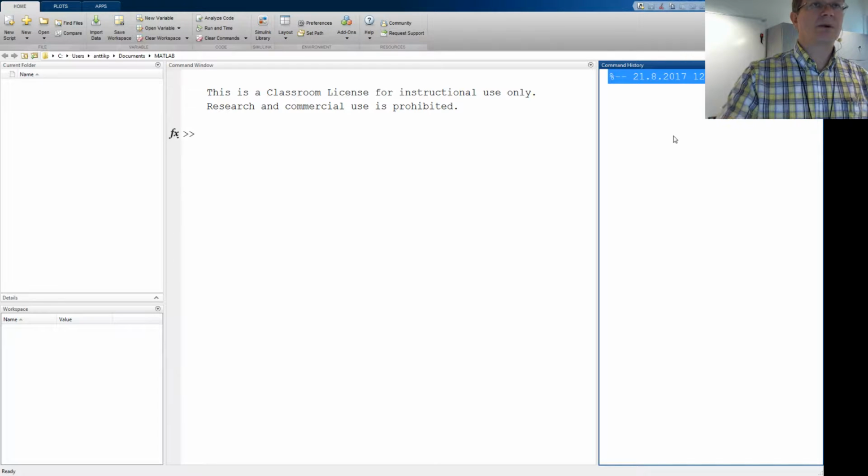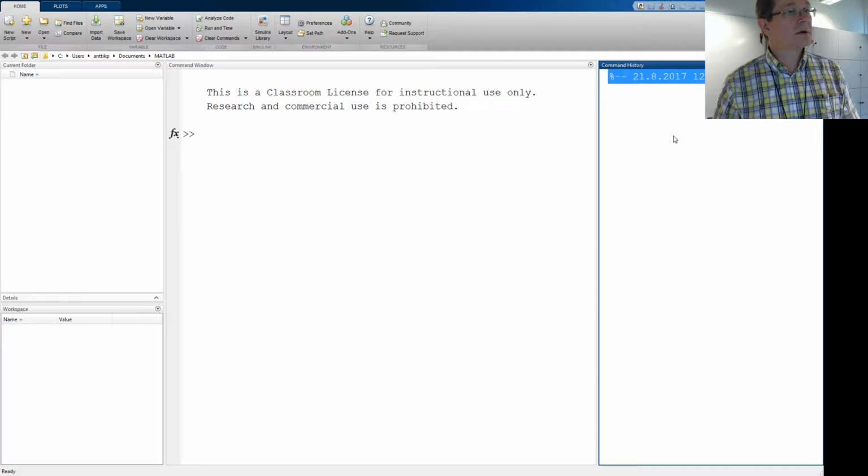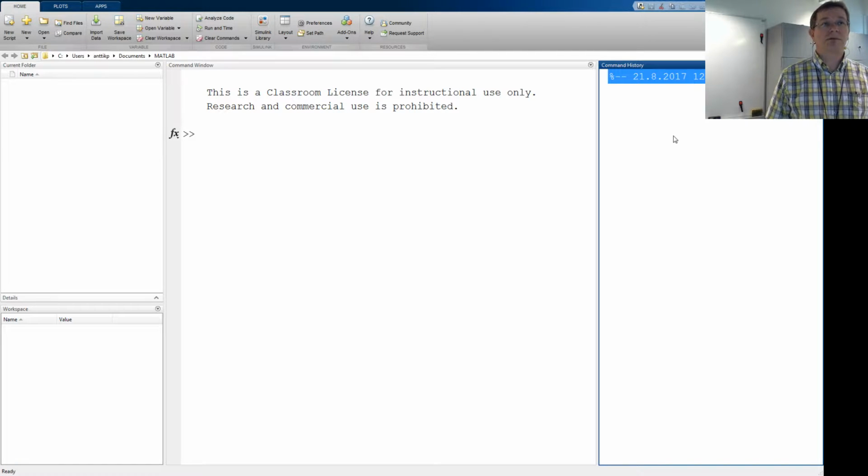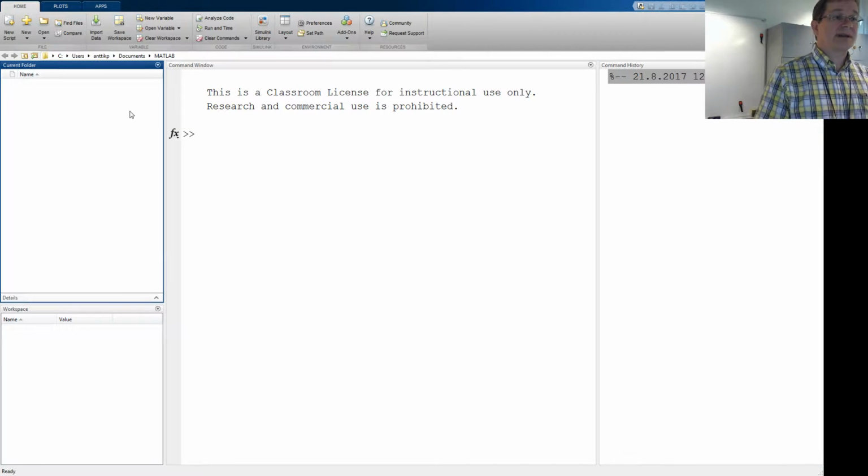I will publish the command history after the show, so you can take a closer look yourself at what I did, including the errors and mistakes. On the left hand side there's the current folder view. You might want to create a subdirectory for each exercise you are making.